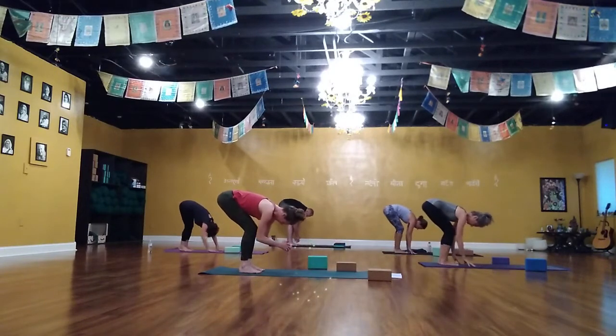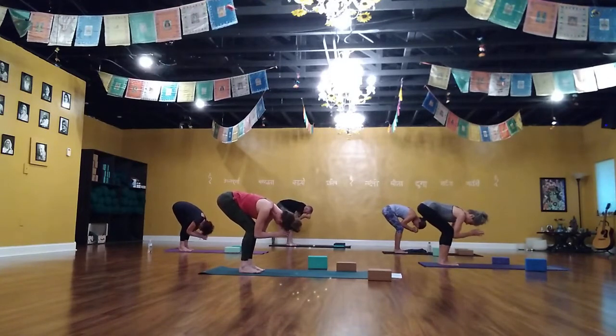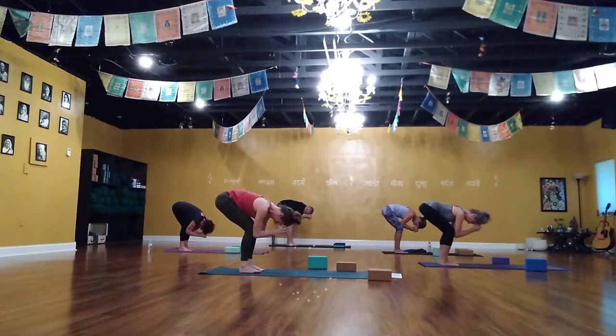Clasp your hands, elbows on top of your shins or your thighs. Rest your forehead on the fist. Now imagine the shoulder blades moving down the back and knitting the ribs. So zip up your pubic bone here. That'll help you knit the ribs in.